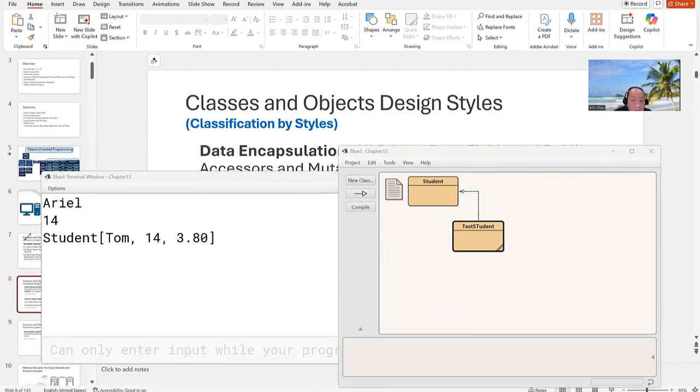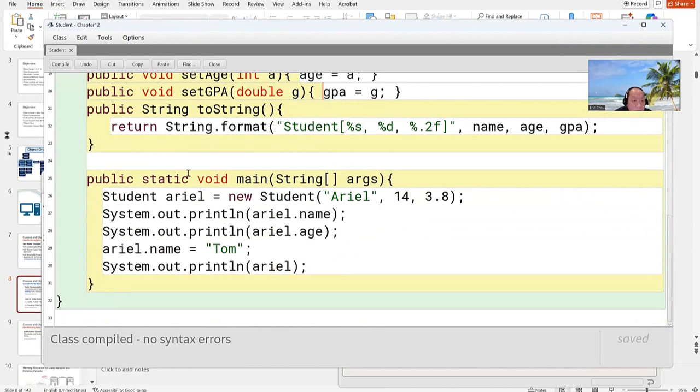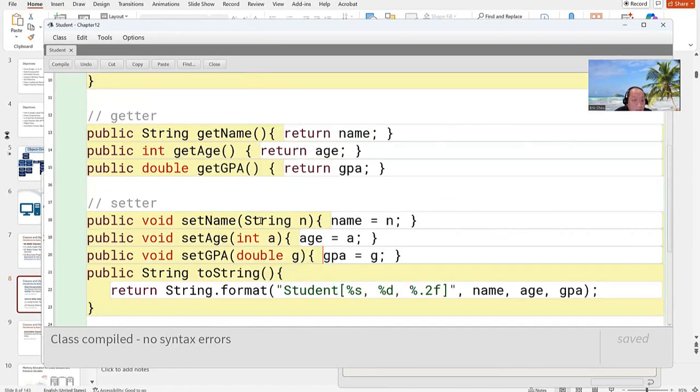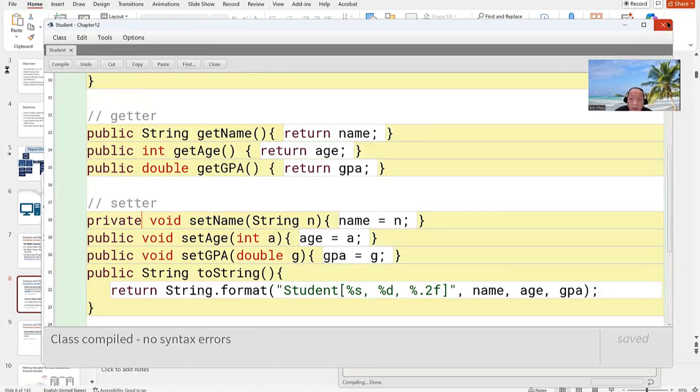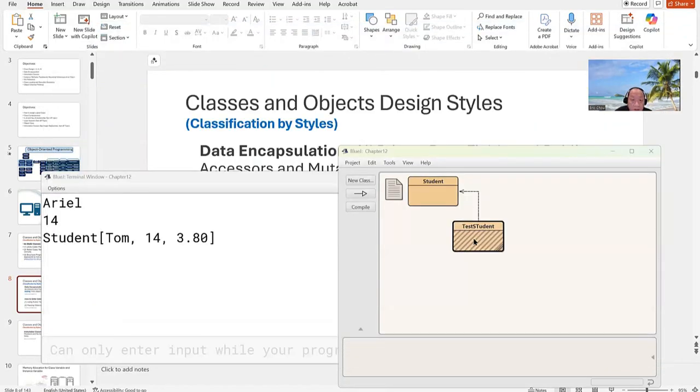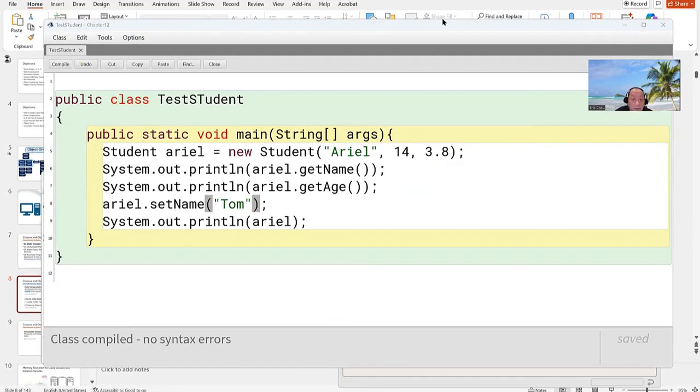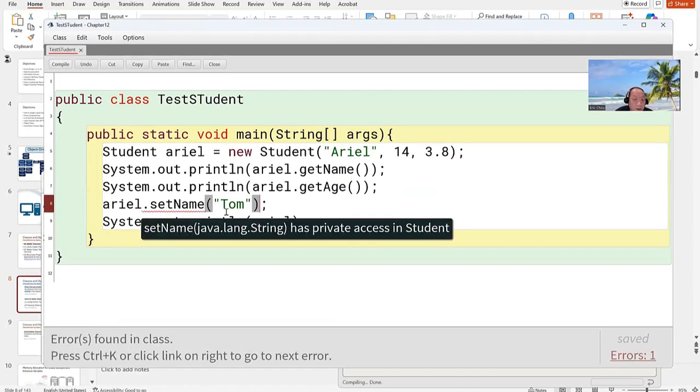Let's assume that we change this getter and setter and put it as private. Then if you make it private, the problem comes again. Your get name will no longer work, because the test student cannot access that function.